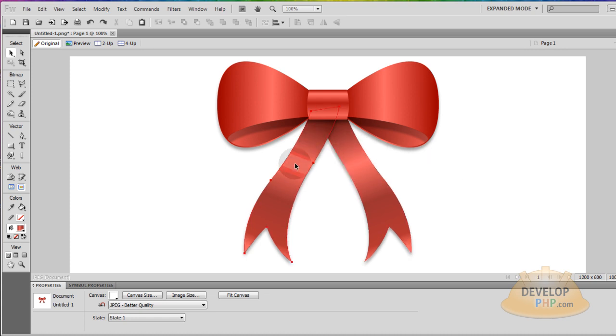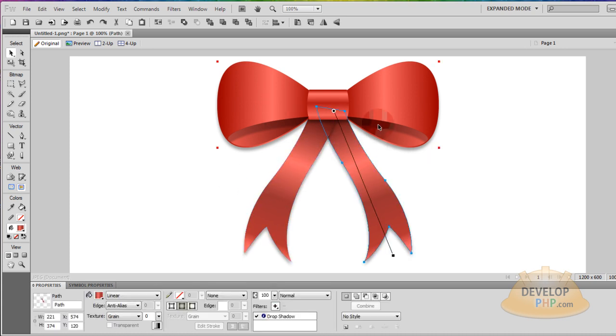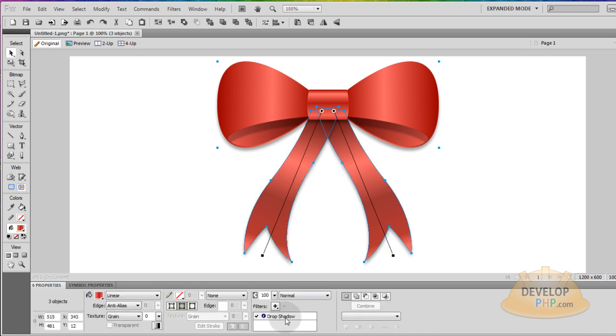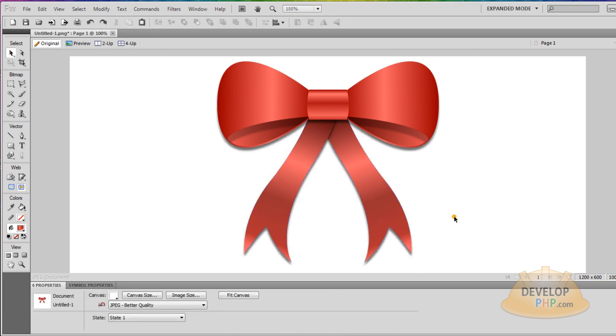Now I wanted to lay the shadows separately on these 2 items and this item, just because I wanted more separation visibly between these 2 pieces of ribbon at the top. You see right there where it meets? You can see it a little better if there's a little bit of drop shadow there. Actually, I'm going to make the drop shadow on all of those just a little bit darker, and maybe not so spread, something like that.